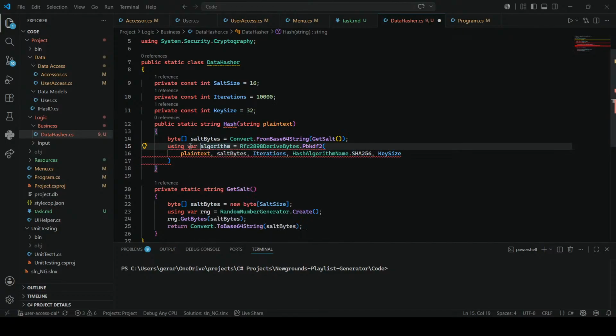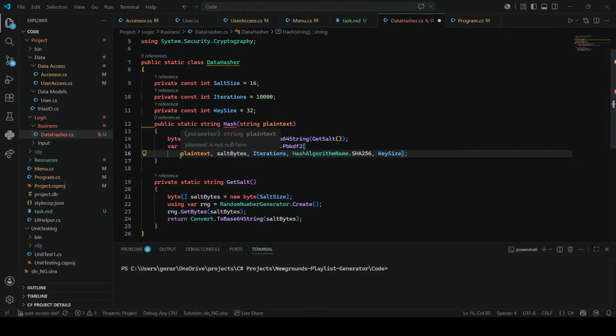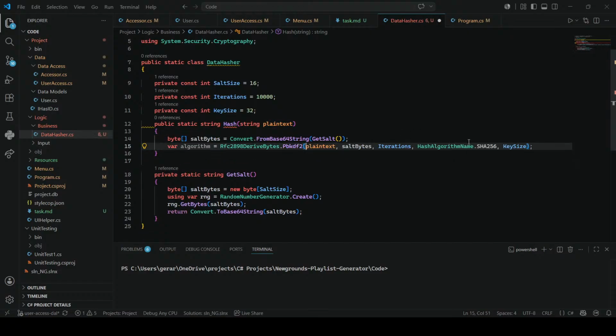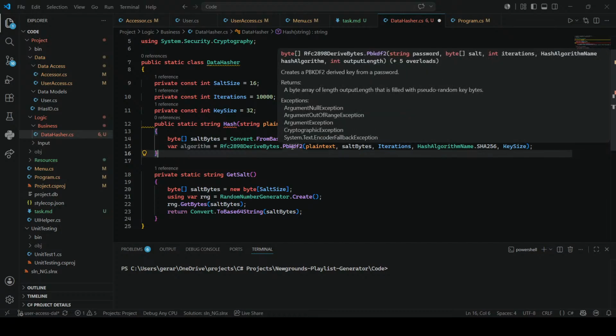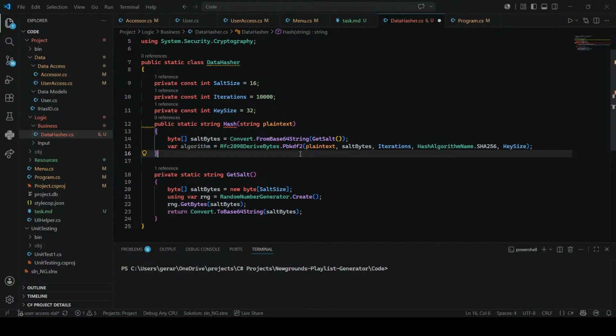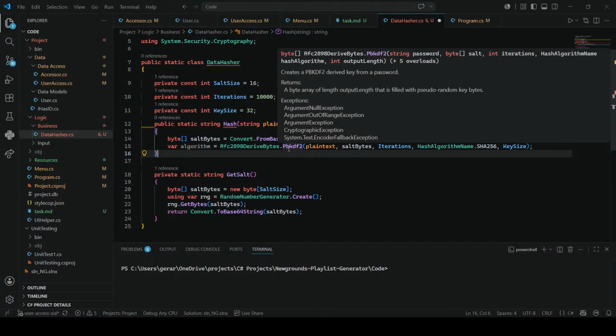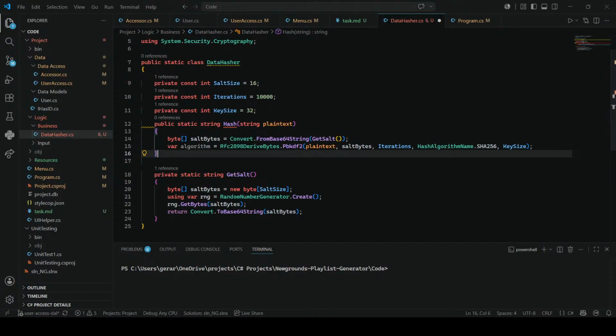Using variable or just variable? Is this disposable, or does it dispose itself? I suppose it does. So basically what this is going to do, it's going to make a new PBKDF2, whatever that means. I'm actually going to look that up because I have no idea.